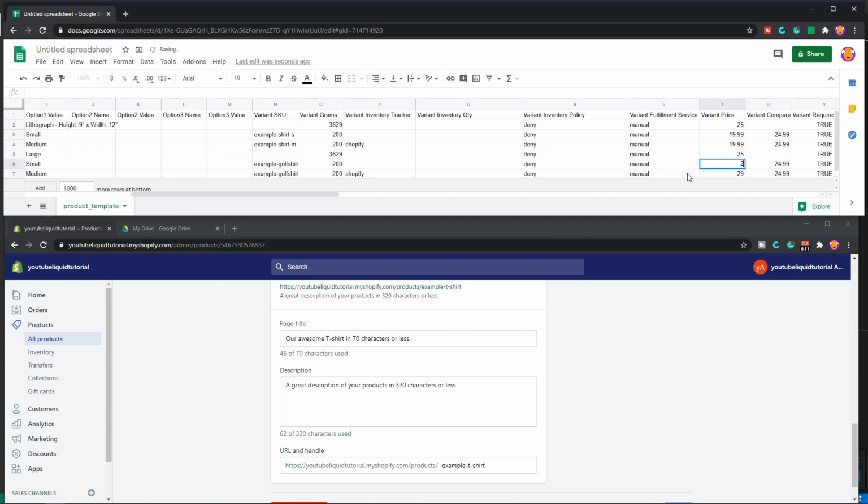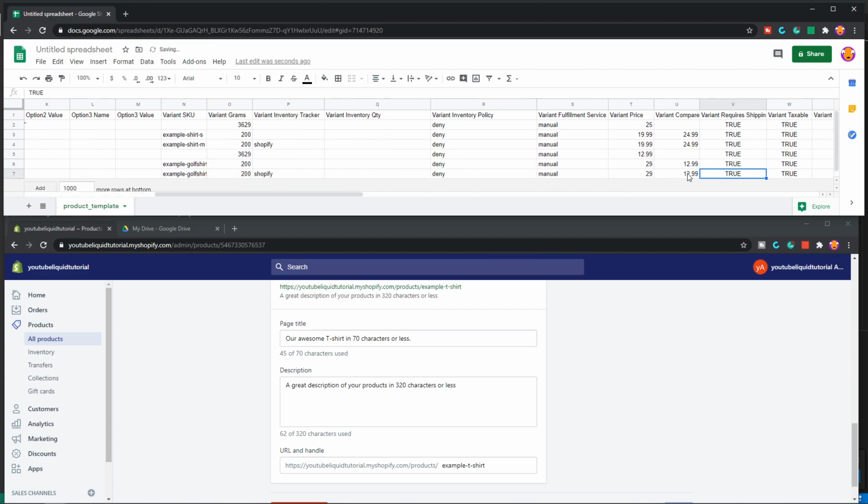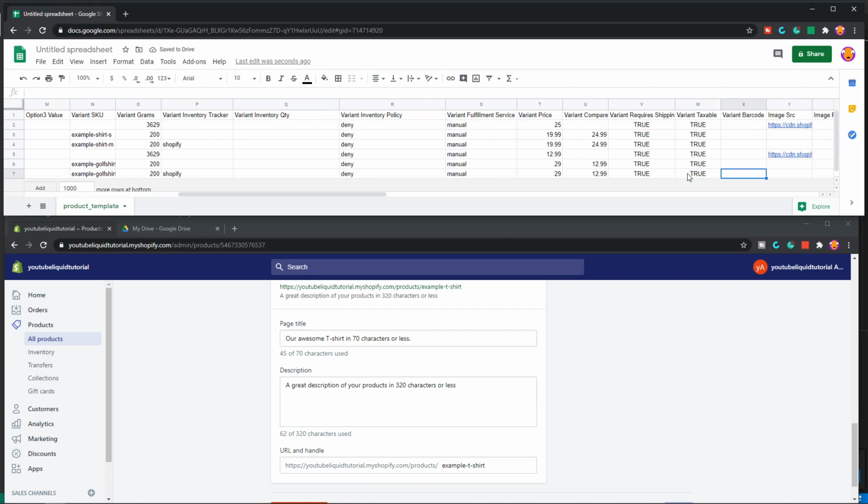So $29, and we're going to compare it to, just make this one $12.99, and we'll make it $12.99 over here, $12.99. Okay, and then we'll make it true for shipping because it's shirts.